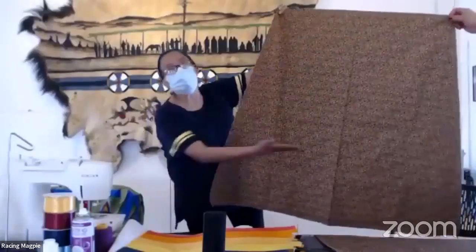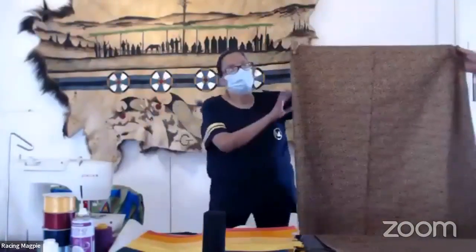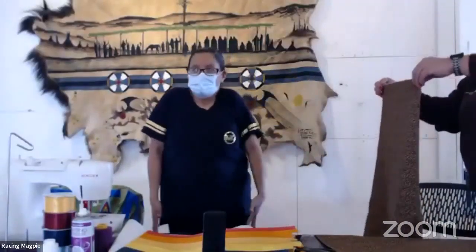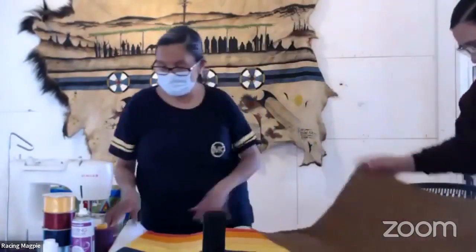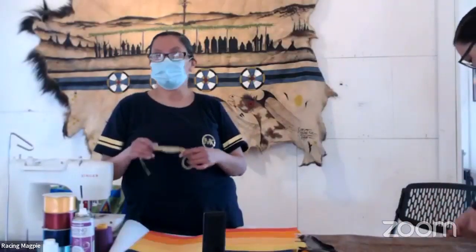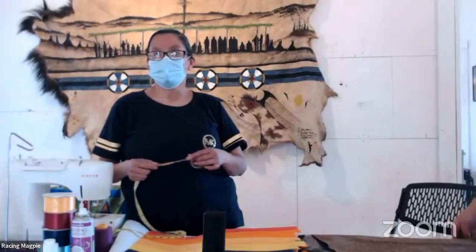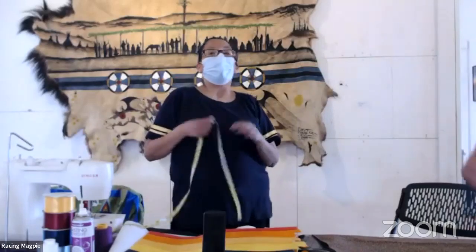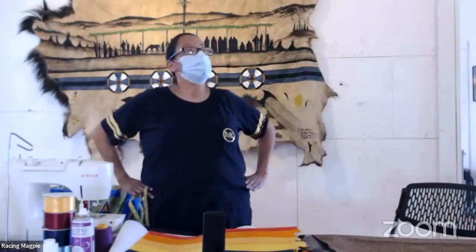I love the A-line because it gives so much more room at the bottom of your skirt. When you're round dancing, you have more room to walk and move — it's not so tight-fitted. So I want to start by showing the basic measurement you'll need. I measure from the hips area or the widest part of the person because you want the elastic to be able to come over that widest part.